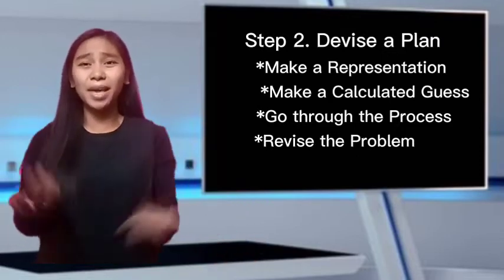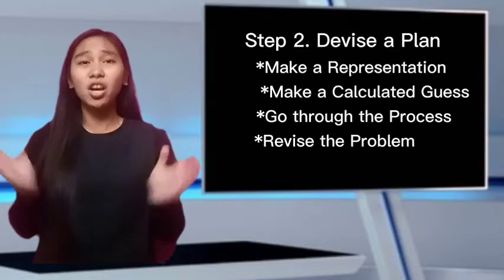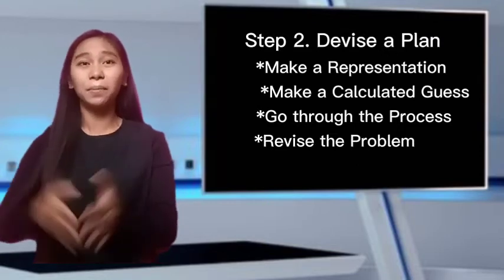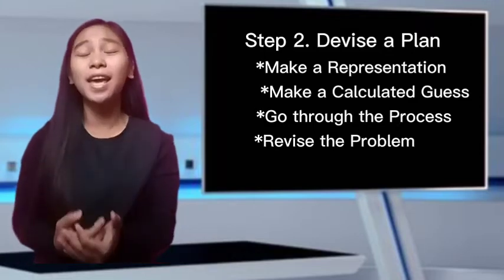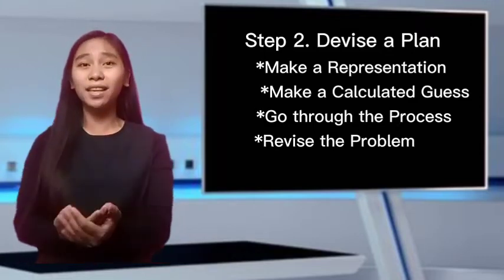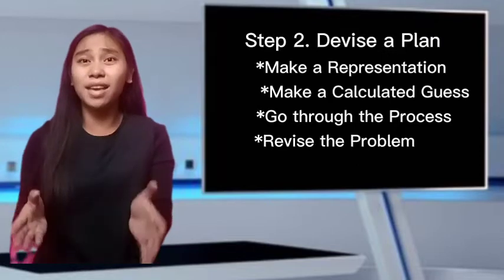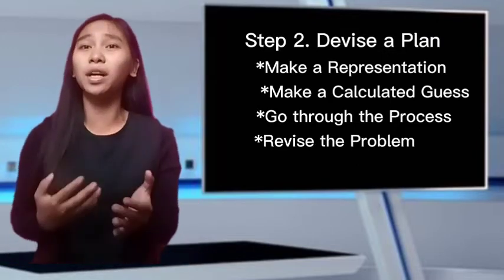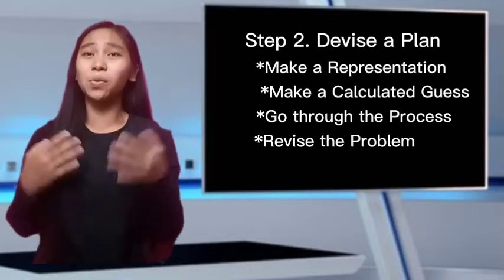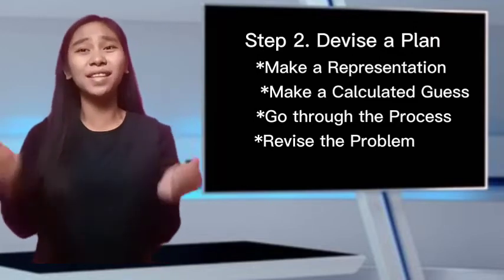In making a representation, you can draw a diagram, make a systematic list, or use an equation. It depends on you. In making a calculated guess, you can guess and check, look for a pattern, and make suppositions. To go through the process, you can act it out or work backwards, and to revise the problem, you can restate the problem.